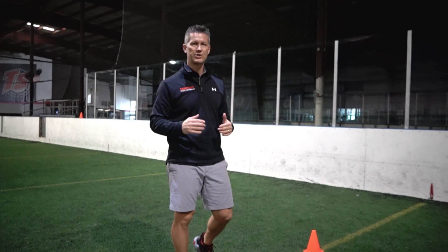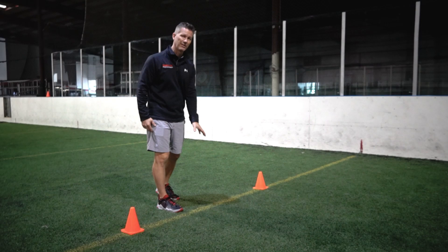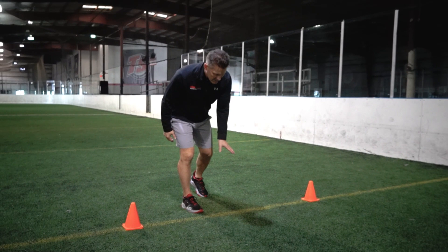So let's get set up. You're going to set up for the L drill just like a 40-yard dash — one foot in front of the other. I've got other videos that explain that, so we're not going to go into too much detail. On this one, you're going to have your right foot in front and your left hand down. A lot of you are probably used to going the other way, but here you're going to have your right foot up and your left hand down — I'll explain why in a second.